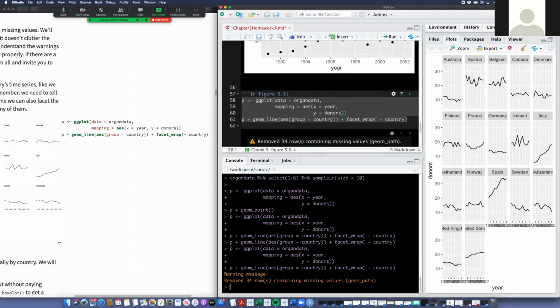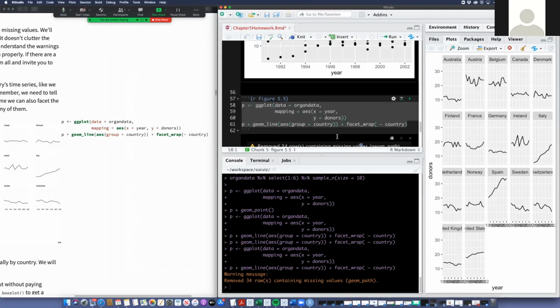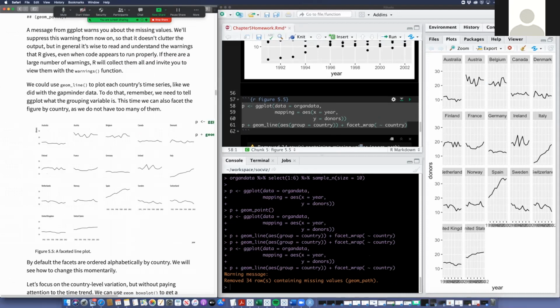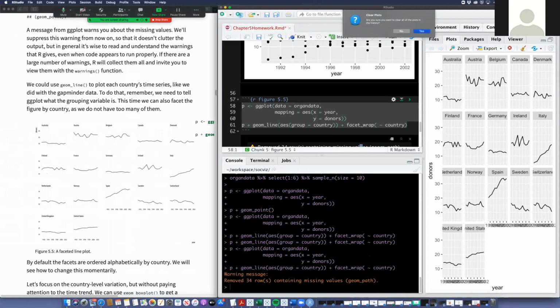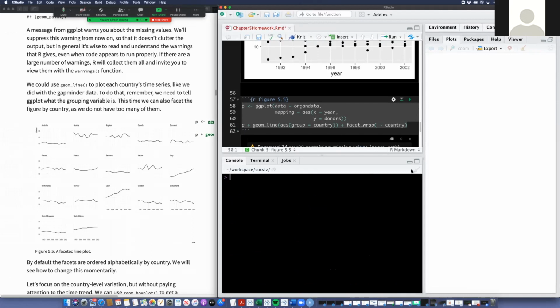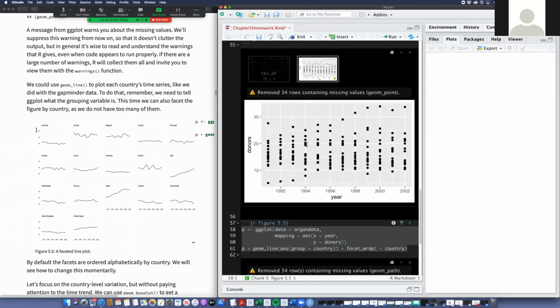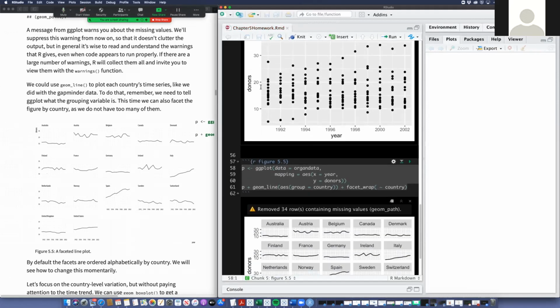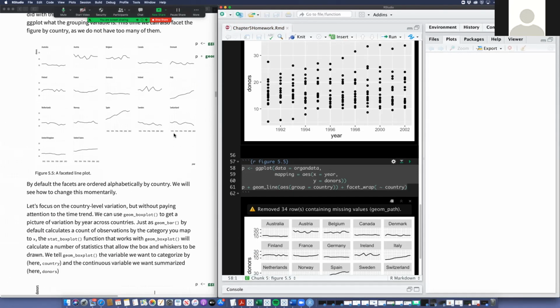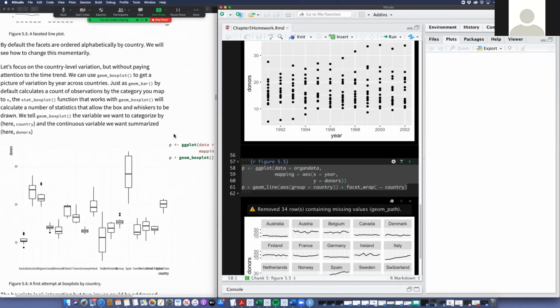So this comes out here, and then it gives me some export functions if I really wanted to work with just this figure. All right. So I'm going to clear that though, because you really don't need that. And I'll also clear the console so that we just focus on the R markdown. And that was a good time to save before we get too deep into it and have to restart.